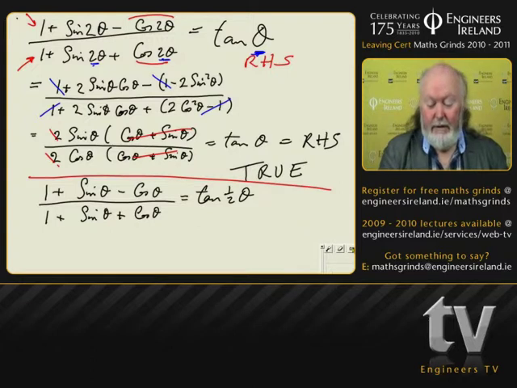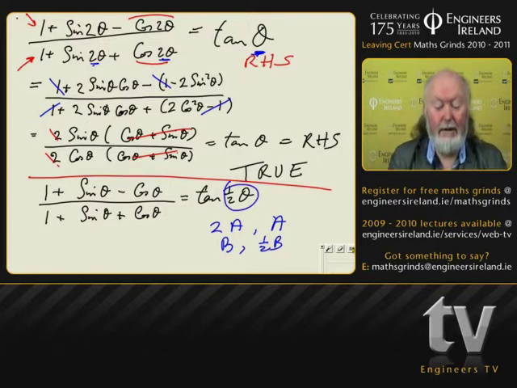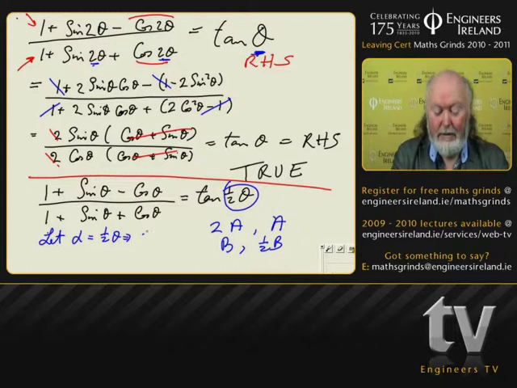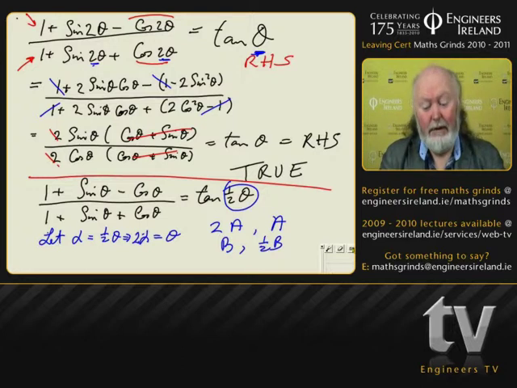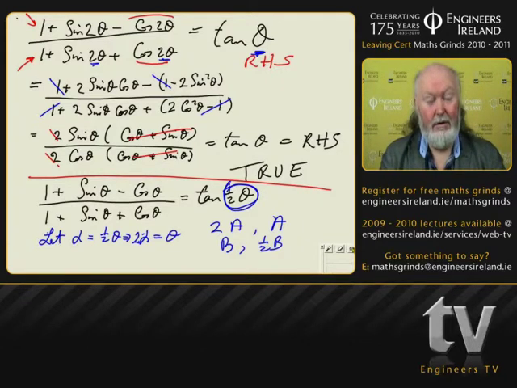What you need to recognize is that double angle formula are either going to be something like 2a and an a, or they'll be a b and a half b. In this one down here, if you don't feel comfortable using a half on an angle, all you have to do is say let alpha equal a half theta, and you sub in and you're back to something that you feel more familiar with. But there's no difference. The real issue is you have an angle and somewhere else you have double of it. If you have that, you use these.